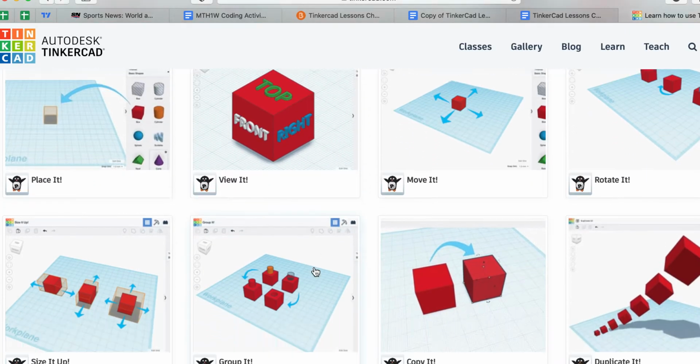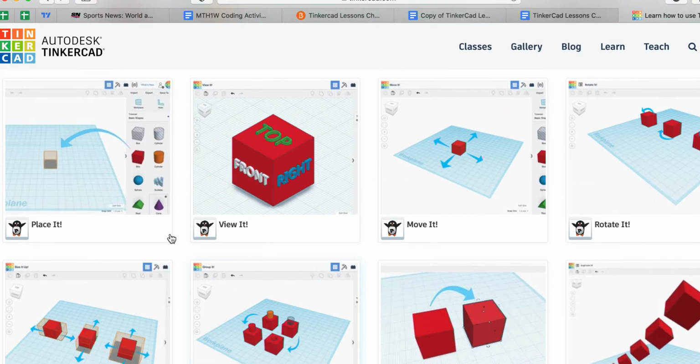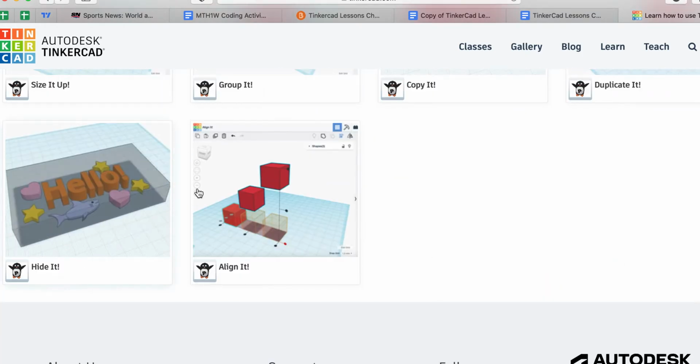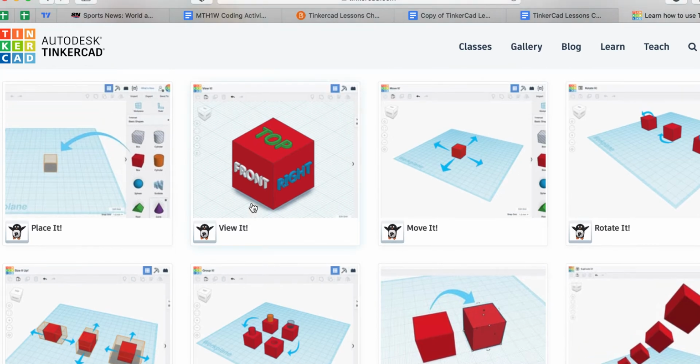Okay, so I would like you to complete all the starters. There's 1, 2, 3, 4, 5, 6, 7, 8, 9, 10 starters. They're short, and they won't take a ton of time, but you could probably get them done, all of them, in about half an hour.